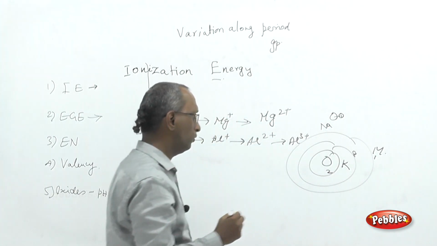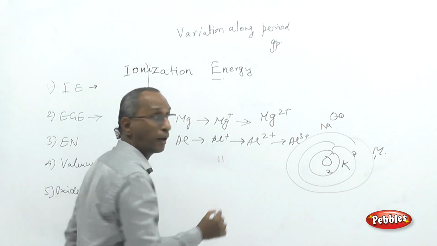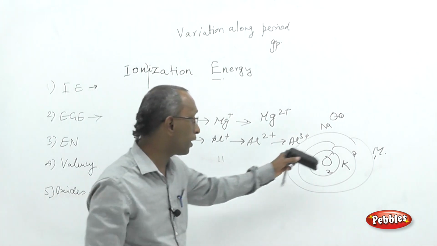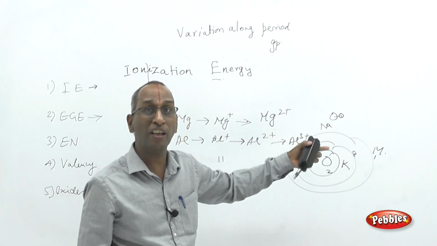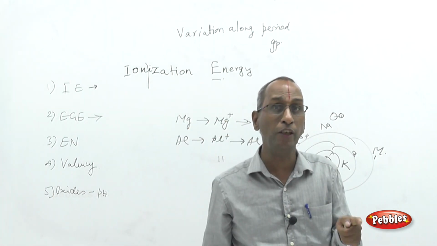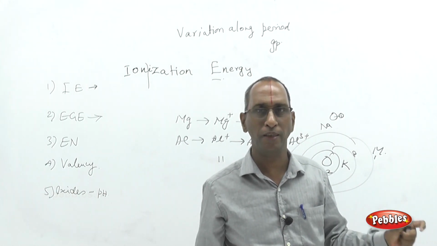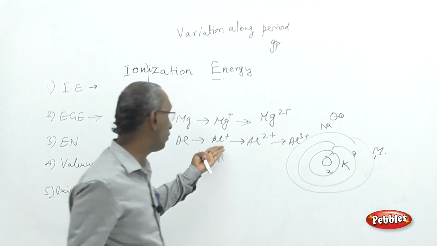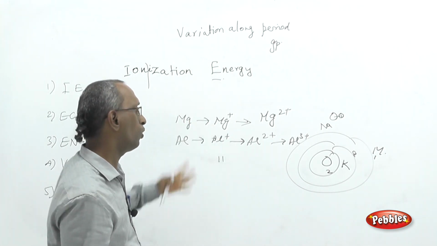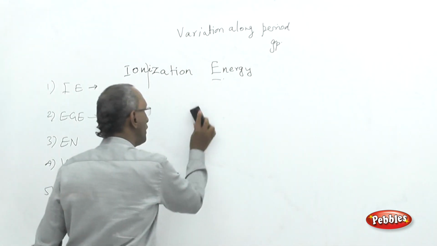If we say the energy required to remove 1 electron from sodium, sodium actually contains 11 electrons. Of the 11 electrons, which electron has to be removed? That is to be noted. The outermost electron can be easily removed, but the inner electron cannot be easily removed. That is why the definition says the energy required to remove the outermost electron from the elemental system or ionic system. For aluminium, the outermost first electron, outermost second electron. Magnesium, outermost first electron. Sodium, the outermost electron. So this is what is meant by ionization energy.